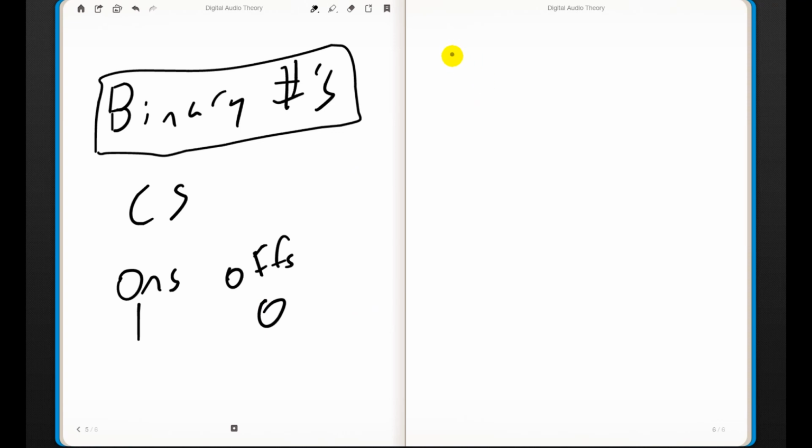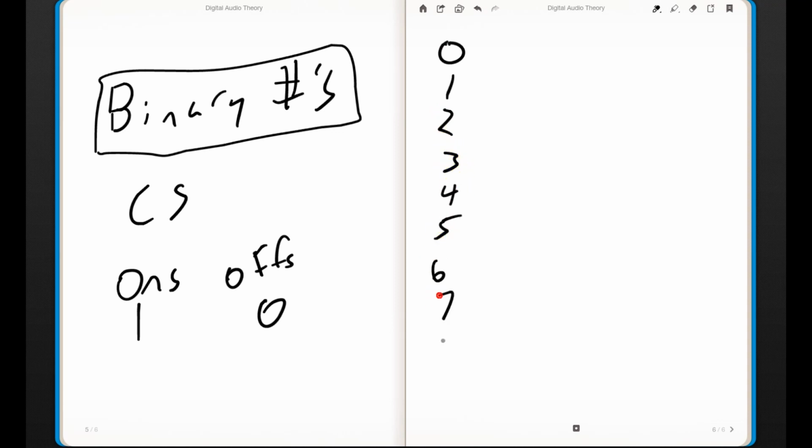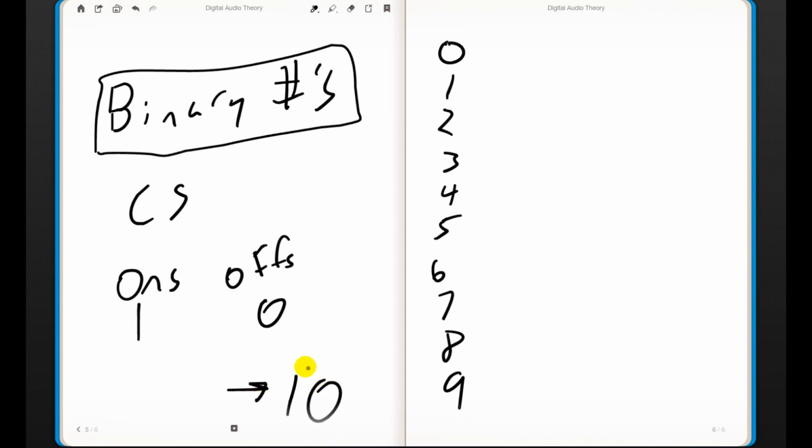If you think about it, our number system is actually kind of similar in the sense that we only have really 9 number registers, or I guess 10 if you count 0. 0 is a number. We have 1, 2, 3, 4, 5, 6, 7, 8, 9, right? And then after that, we're out of numbers. We actually have to start adding these together to get our new system of numbers. Because if you think about it, we have 10 symbols, counting from 0. When we run out of symbols, what do we do? Well, we say we've run out of numbers once, let's start counting again. And that's what 10 is really saying to you. It's saying we ran out of numbers once, let's count again.